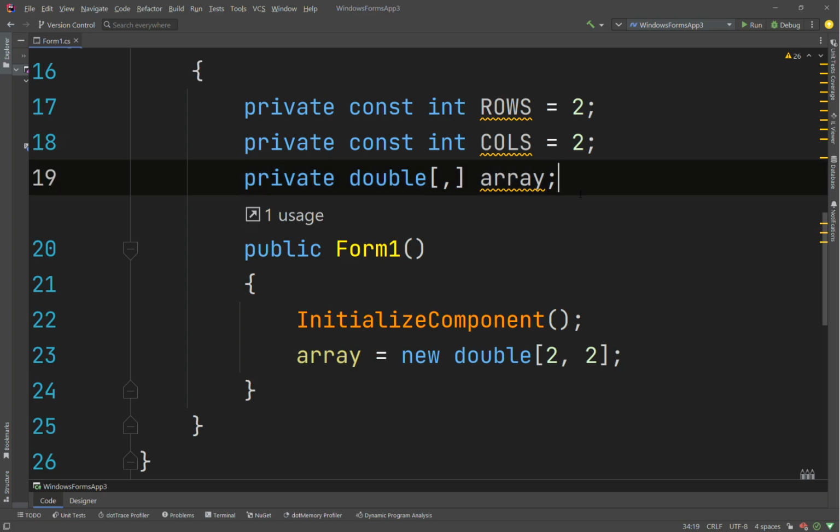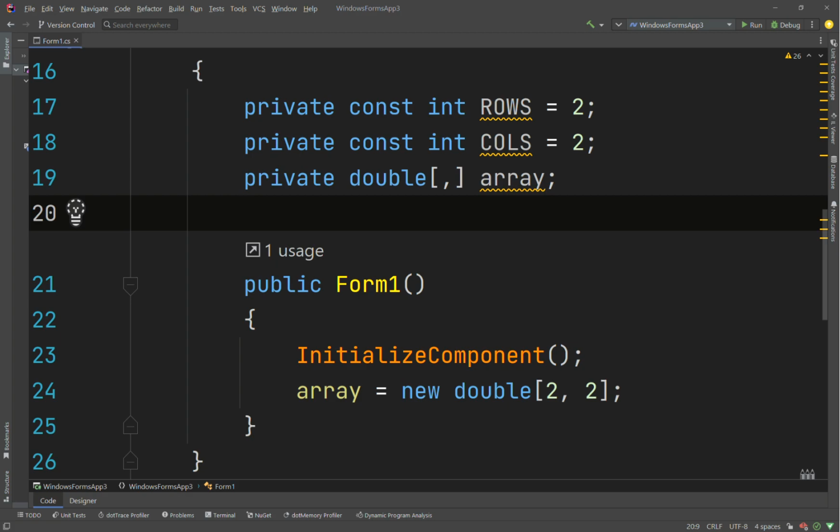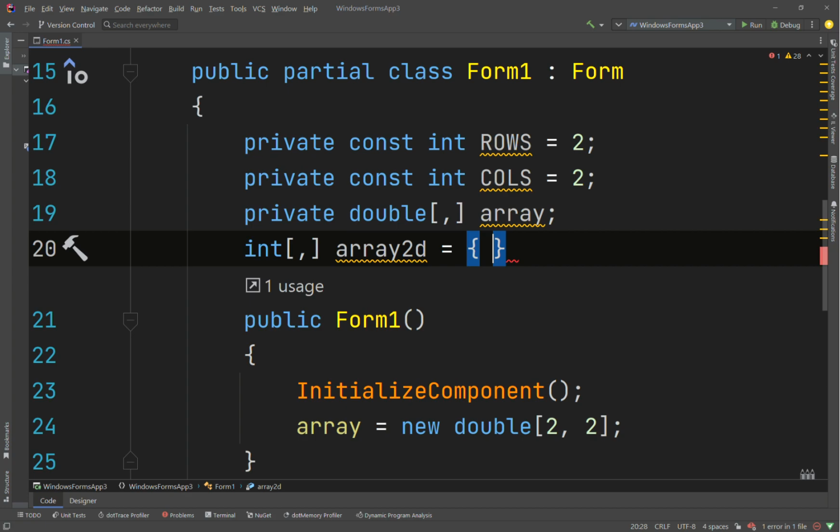I think we just do it here. So we could go int, comma, array 2, array 2D points to, you have to do it, sometimes this can be a little bit tricky. So it's like this, so 1 on the outside like this, or on the inside. I might mess this up. What do we say? Let's just go with ABC.